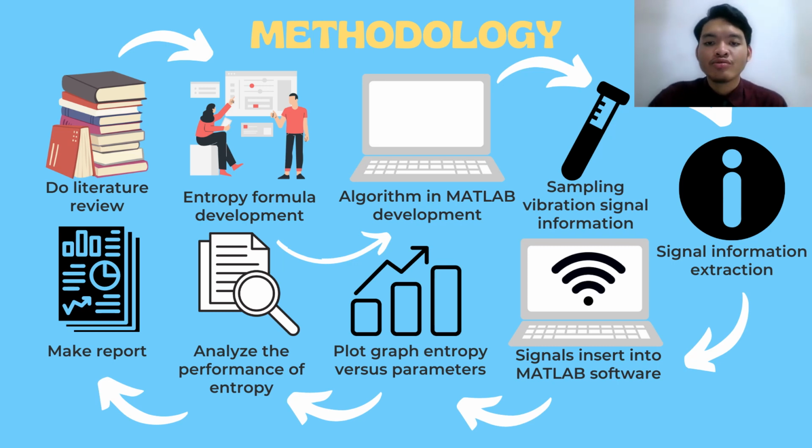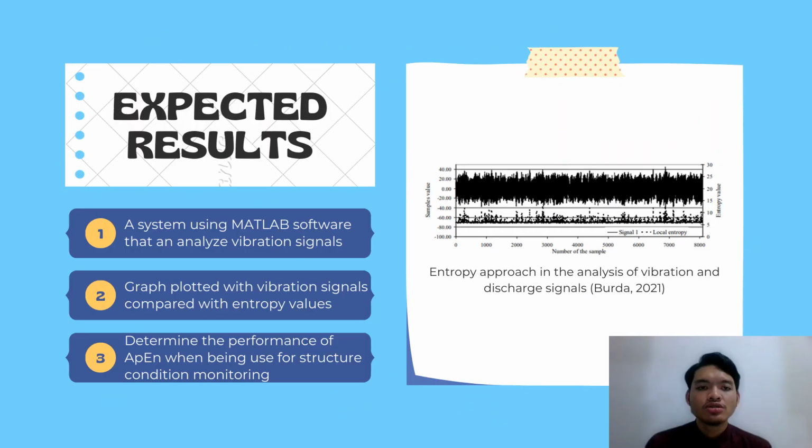After the software analyzes the signals, I need to produce a graph plotted with entropy versus the parameter that I use. And after I plot the graph, I need to analyze the performance of entropy used. And lastly, I need to make a report based on my whole research. So the expected result from my research are such as a system using MATLAB software that can analyze vibration signals, graph plotted with vibration signals compared with entropy values, and the last one is to determine the performance of ApEn when being used for structure condition monitoring.